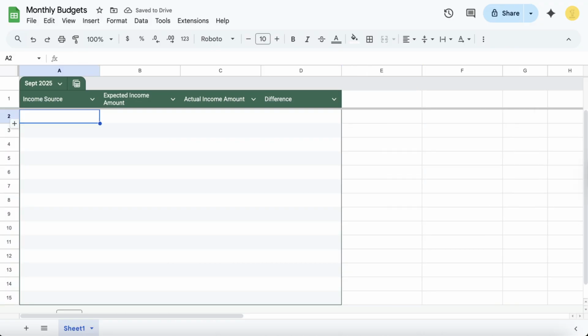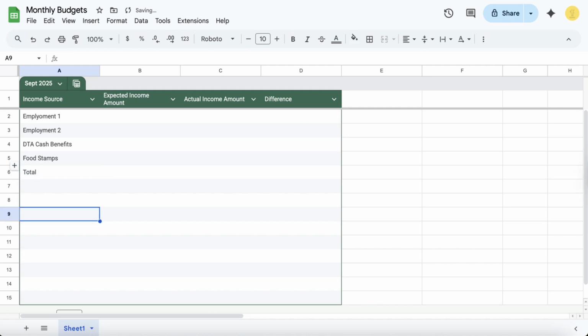And next, we're going to just type in our various sources of income. So we're going to put employment 1, employment 2, then we're going to do DTA cash benefits, food stamps, and then I'm going to put another line for total.